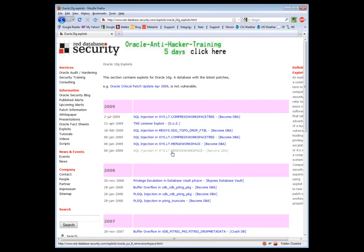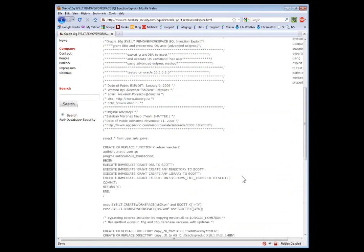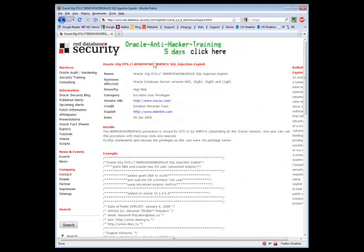If you haven't applied the latest security patches, you can basically just do a quick search on the internet and actually bring up different code. This is just an example. It may not be done by everybody in your organization, but anybody with rudimentary knowledge of SQL, especially any of your developers, can easily use an exploit, basically take over your production database.